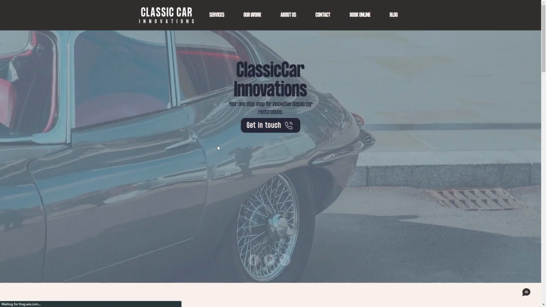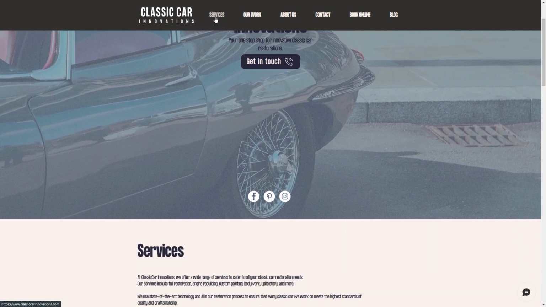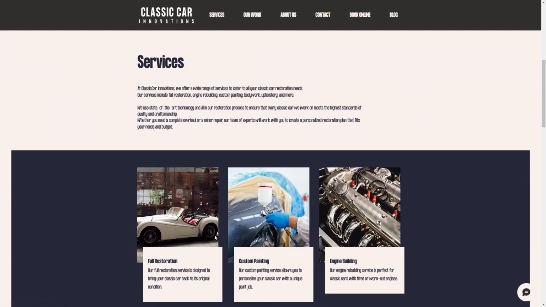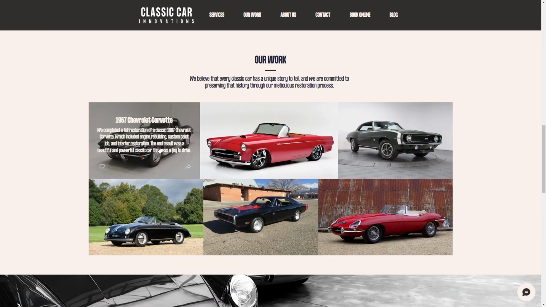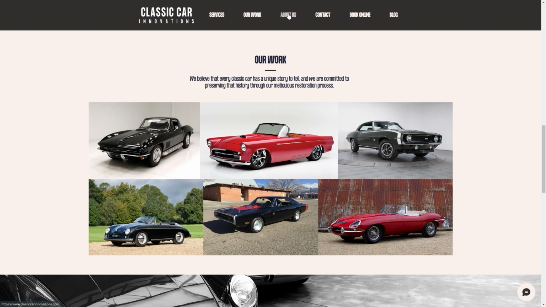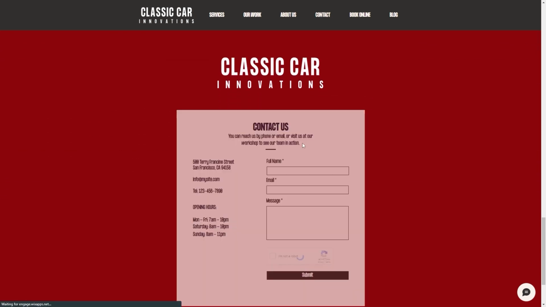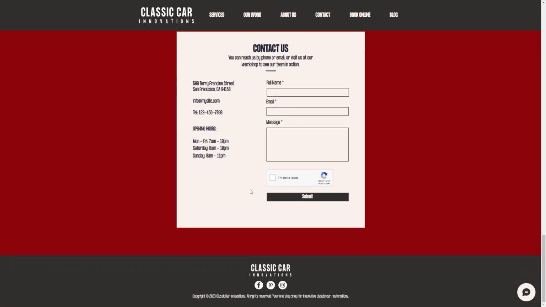So now let's go ahead and look at the website that we have built with Wix. So we have the homepage with the header and the top section. And then of course we have the menu and the other sections that we have built, for example, services and our work. Then we have the About Us section as well. This is quite a simple section. And finally on this page, we have Contact Us and the footer at the bottom below that as well.